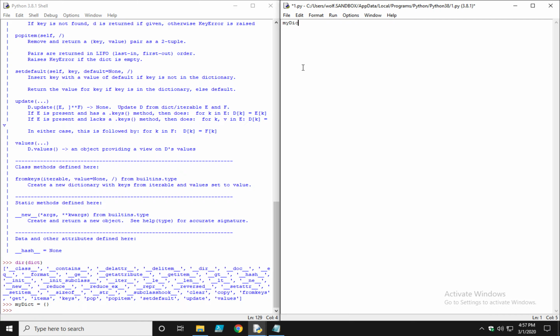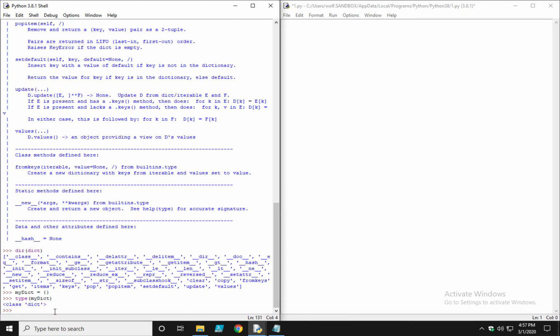Let's just go ahead and lay this out over here so we can recap a little bit. We have the open and close squiggly brackets. We have open and close brackets for list. We have the open and close paren for tuples. So a couple of different data sets that we can work with within Python. If I wasn't sure of what it was, I could of course always run a type on it, and I would be able to see that it is indeed a dictionary.